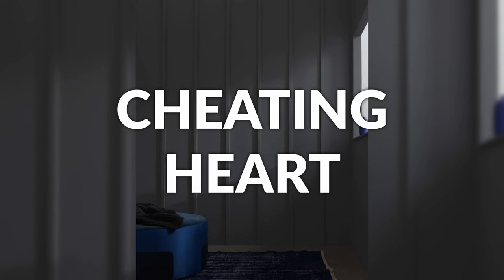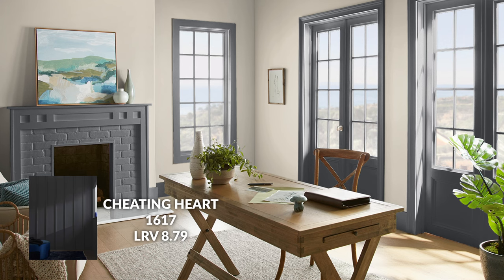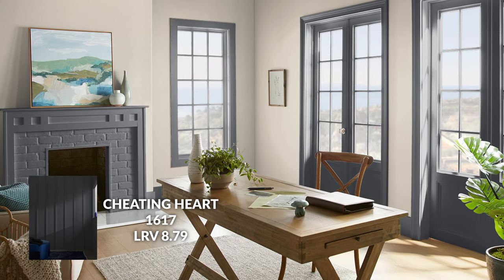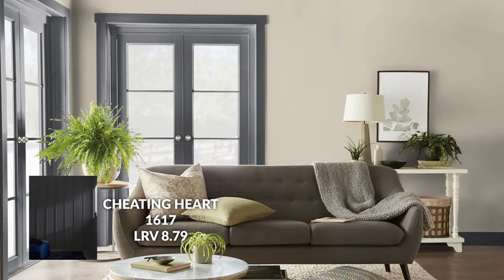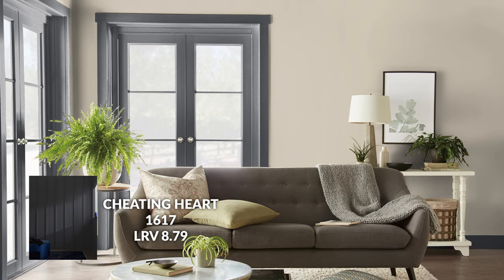What if you want that kind of black but want to soften it a bit and have more of an off-black? Number two is going to be Cheating Heart, probably one of my favorite off-blacks by Benjamin Moore. It's a bit lighter than jet black, although still very black feeling. It is definitely a little more towards the cool side of things. If you're working with a palette that has cooler colors, it will tone in nicely. And on the opposite side, if you like warmer colors on your walls, Cheating Heart will help contrast that with its little dash of blue — very subtle, just changes the feel of the color rather than giving you a dark blue.